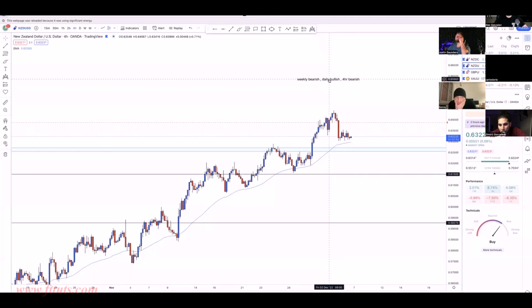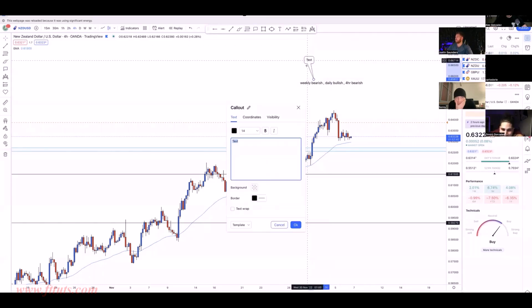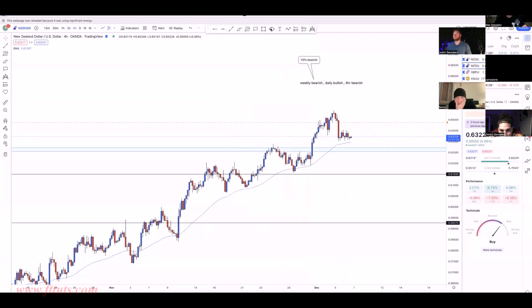So as of right now, let's say we were to take this trade. Again, remember, all we're doing right now is understanding, are we bullish, are we bearish? So as of right now, this right here would be 10% towards bearish. This would be, actually, let's do it like this.